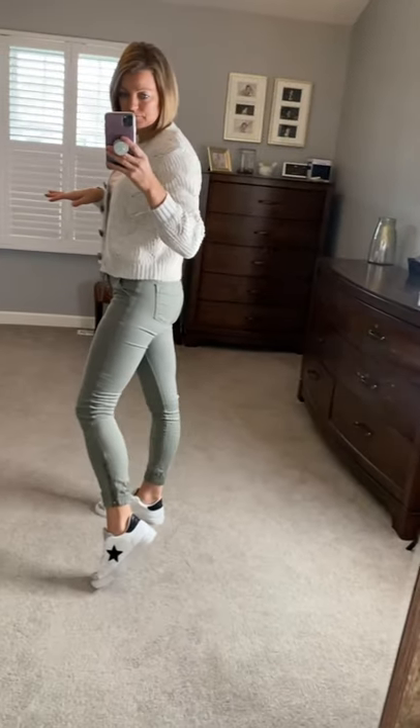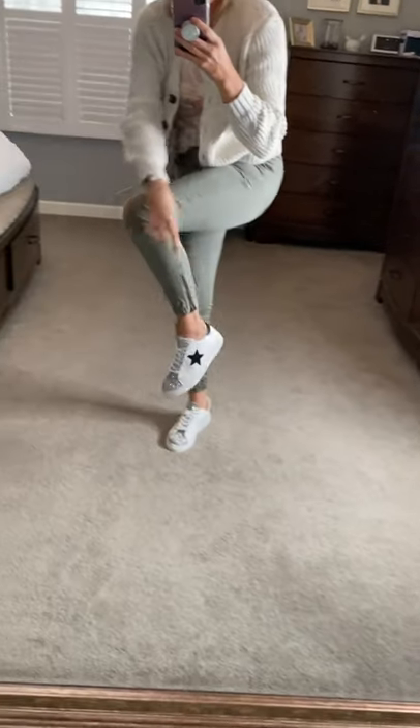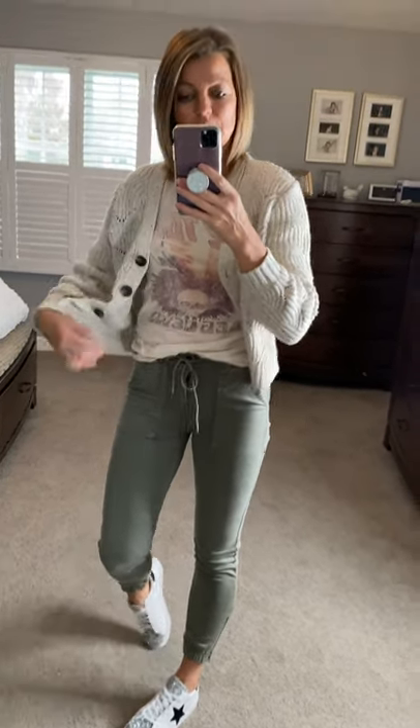And then there's always the graphic tee option. This graphic tee is from Amazon — it's more of a neutral, which I love. It's a ZZ top tee and just goes with everything. I paired it under the same cardigan with my favorite jegging joggers from American Eagle. I seriously have these on repeat — so comfortable and cute. They are true to size in legging sizing, I go with extra small usually, these are a 0. So stretchy, great functional pockets front and back, elastic down here, a zipper on both sides, and a little drawstring.